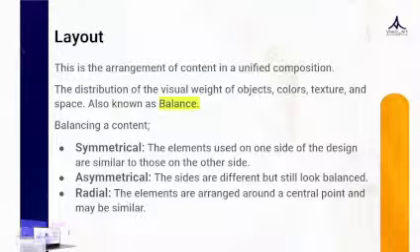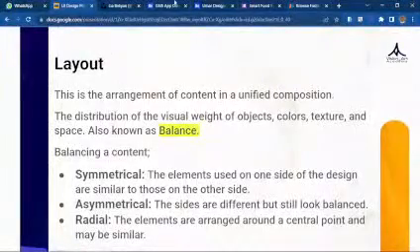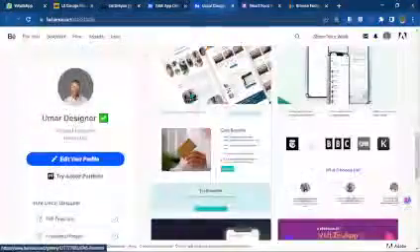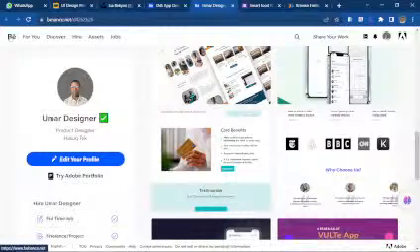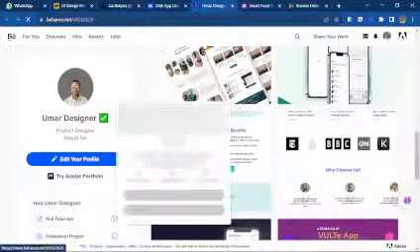If you're working on a project where you want everything to have the same priority, the same spacing, the same size, you can use symmetrical, where you have everything the same on both the x and y axis. Let me show you something. A typical example is Behance. So let's go to Behance.